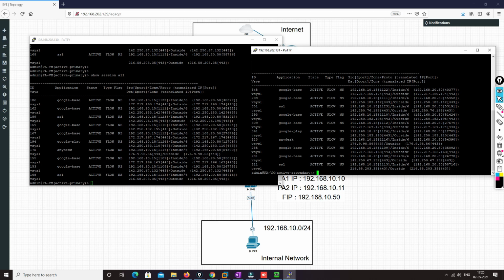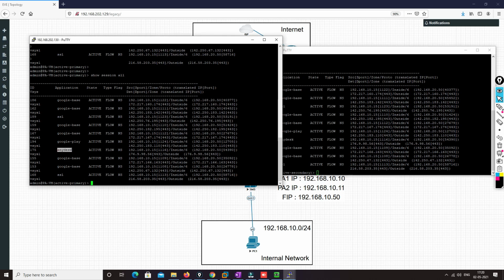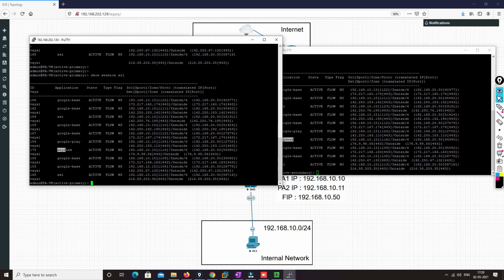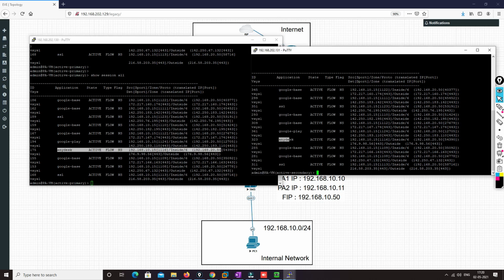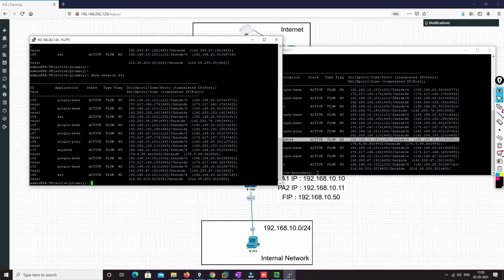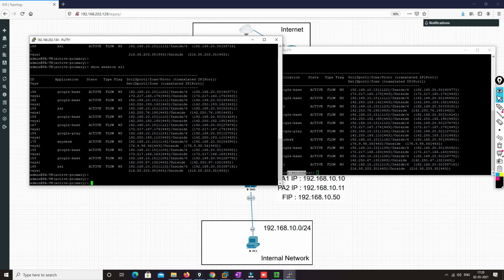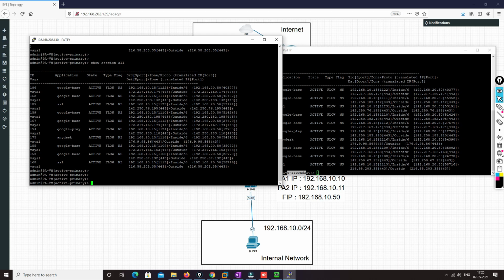Now we can see there is an AnyDesk session that is connected right now, and here also AnyDesk. As you see in the active device, it is getting NATed to 192.168.20.50, which is device 0. Here also, if you see, it is 192.168.50.0. So the session is already replicated from the active primary to the active secondary, right? And the NAT table is also the same as well.